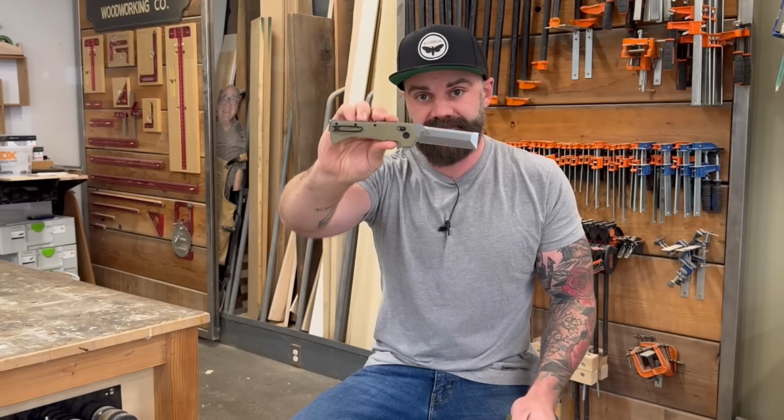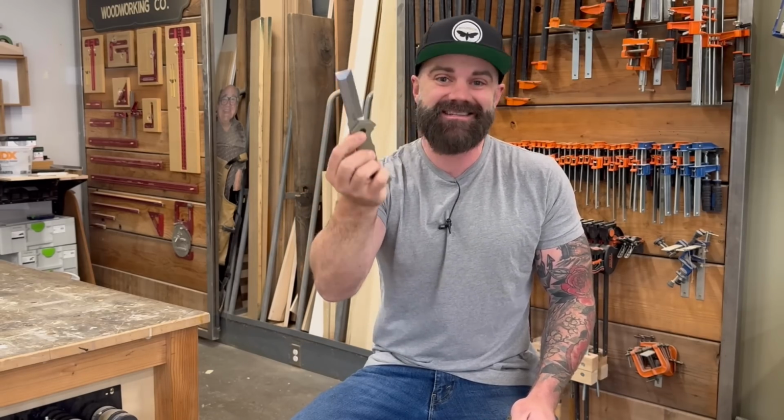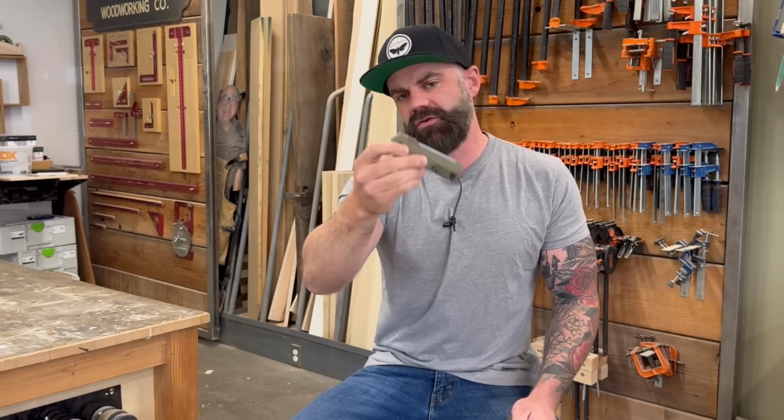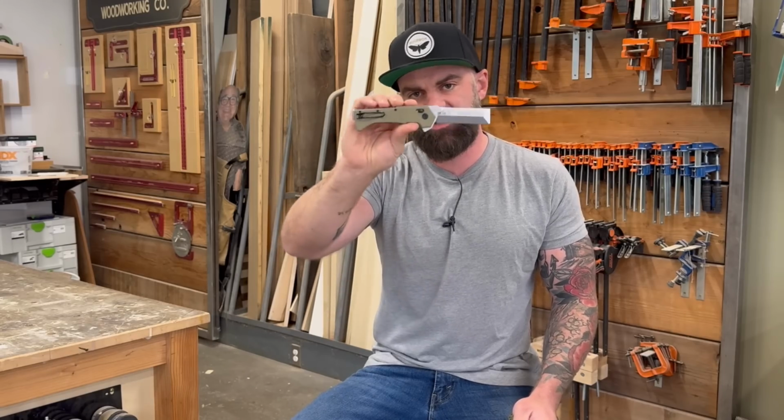So I made my own, the Bourbon blade. It's specifically designed for you, the maker, because it's not really a knife. It's a folding chisel that you can also use all the ways that you would use a knife. But more importantly, it's a chisel.